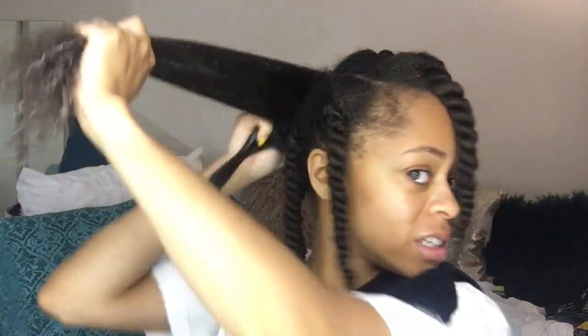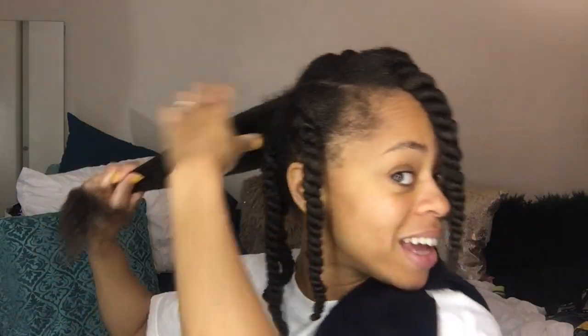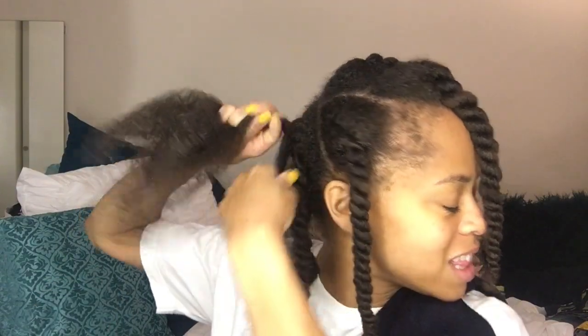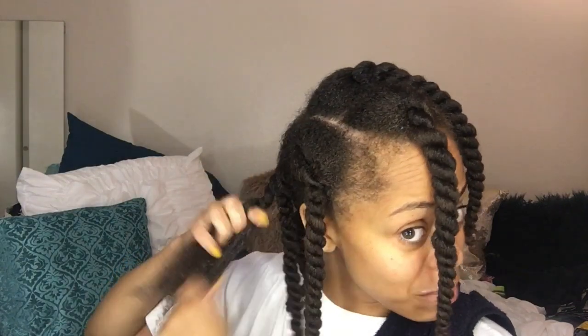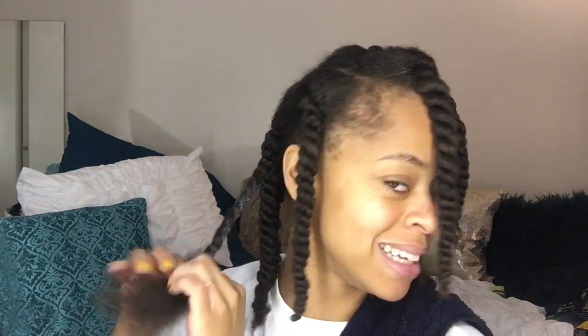So again, this part is the thickest part of my hair, so I'm really trying to make sure no tangles are in there. And it's the hardest part for me to reach personally because it's in the center top of my head, so I can't even see the roots. Everything else I can basically see the roots if I turn to the side or put my head down, but this is the only part of my hair I really cannot see. So that's done.